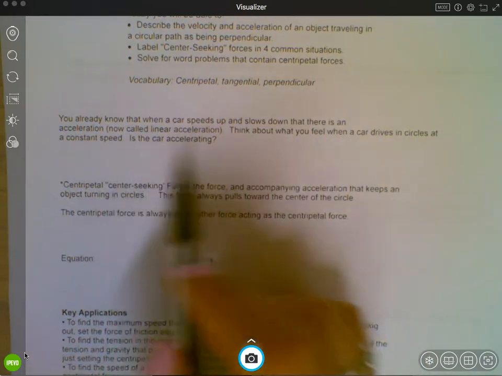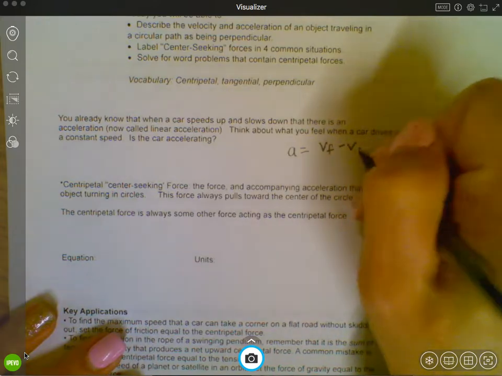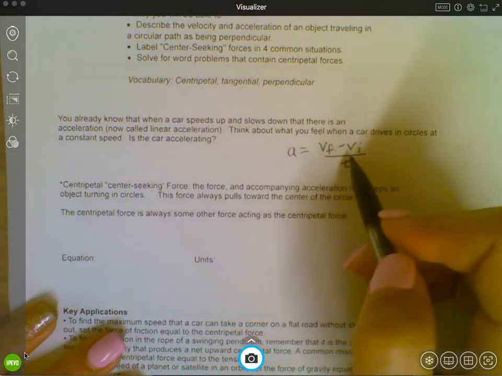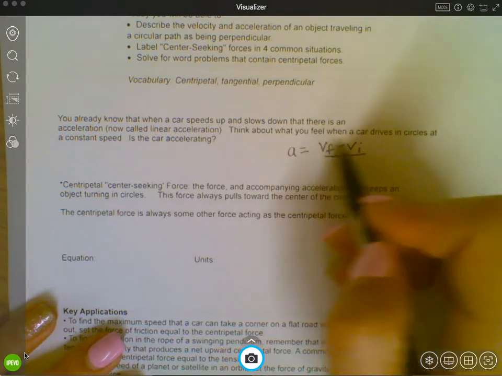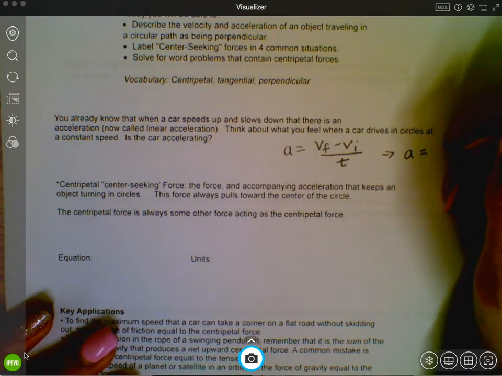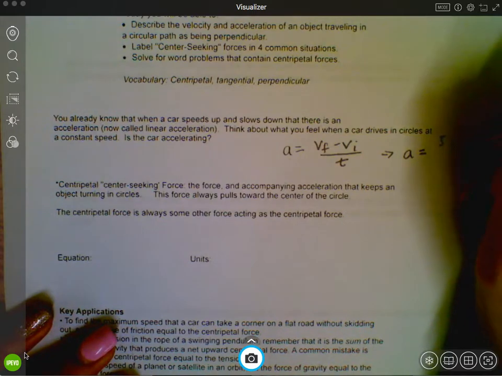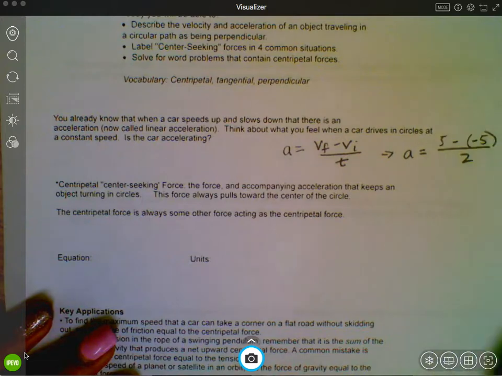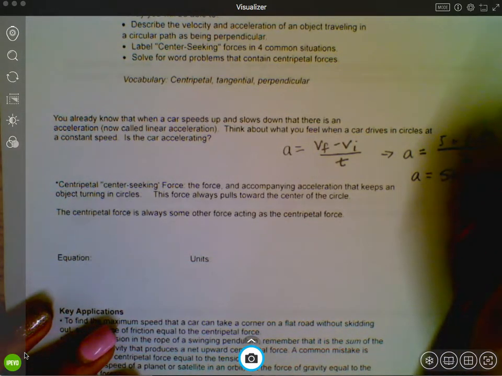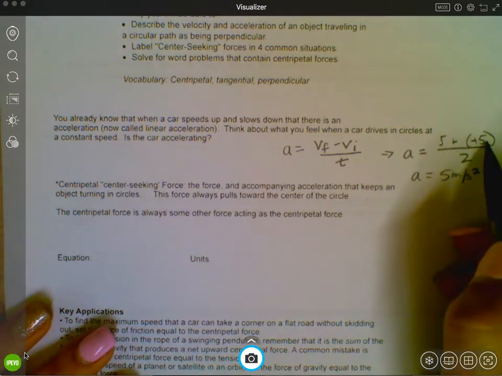Even though it's at a constant speed, because the car is driving in circles and because velocity is a vector, do you remember, hopefully, that a is a change in velocity, so v final minus v initial over time? So acceleration, the definition, is the change in velocity over time. The number doesn't have to change if the direction changes, and I can kind of prove that to you here. If the car is still going at 5 meters per second, but one time it's going at -5, going to the left, and one time it's going to the right, then we would have the final being +5, initial being -5, let's say it takes 2 seconds, and we'll have 5 minus -5, which becomes positive, and you end up with a equals 5 meters per second squared. That was just a lucky thing that it came out to 5. But either way, this car is accelerating even though it's going the same speed, because it changed direction. It went from +5 to -5, or the opposite.